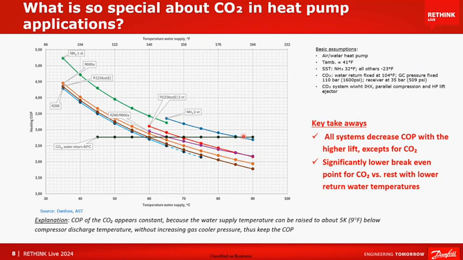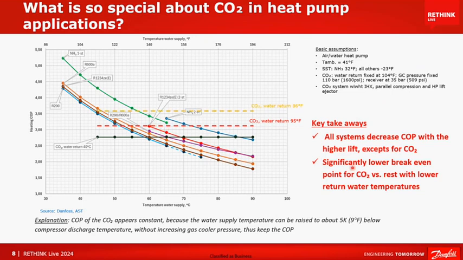So again, in these conditions, we see that the break-even point with most refrigerants is at high temperature lifts, and the highest is already challenging the most efficient refrigerants. What happens if our return water temperature was fixed at 95 F instead of 104 F? Well, then we see improved COP, which is now able to challenge most refrigerants already at lower temperature lifts.